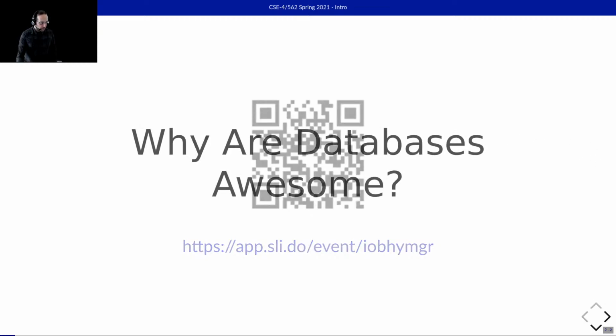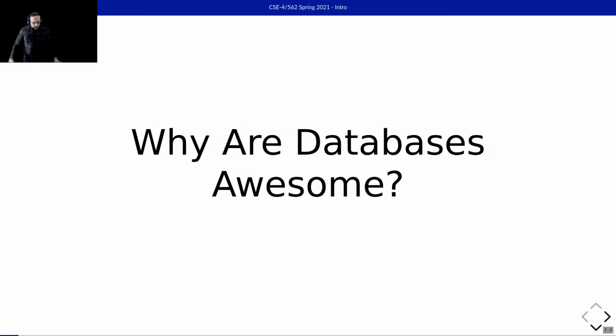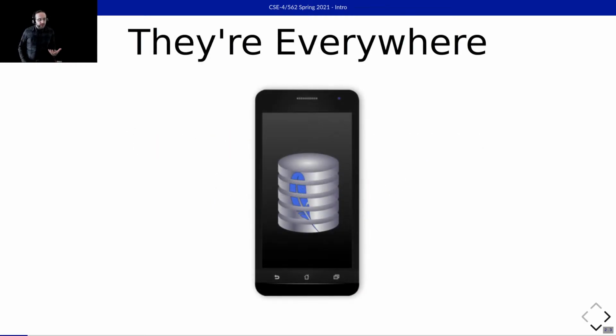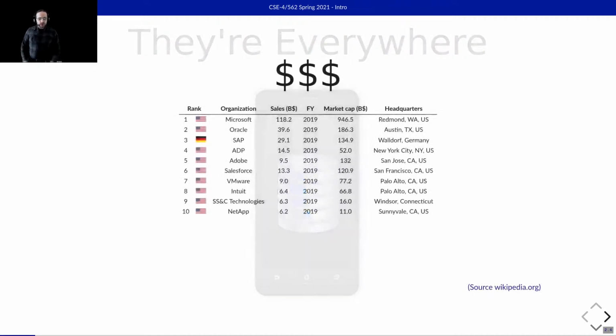Let me start this off by really enthusiastically telling you why databases are awesome, because they really are. And they are literally everywhere. You have a database in your pocket, or hopefully in your hand at this point. Every single smartphone has SQLite on it. And that's a database system. They are in nuclear control systems, they're in space, they're everywhere. And that sort of prevalence makes databases just freaking awesome.